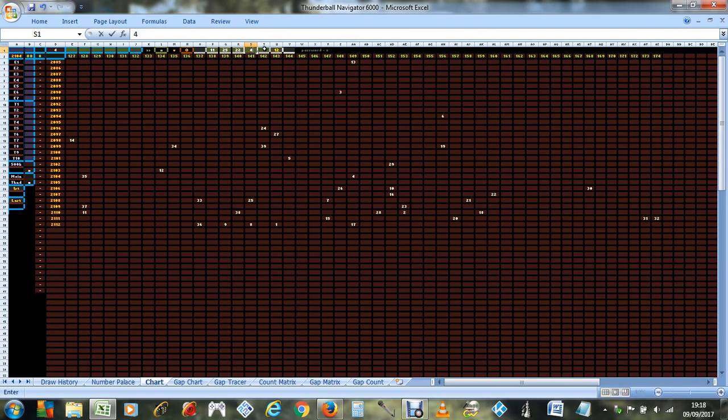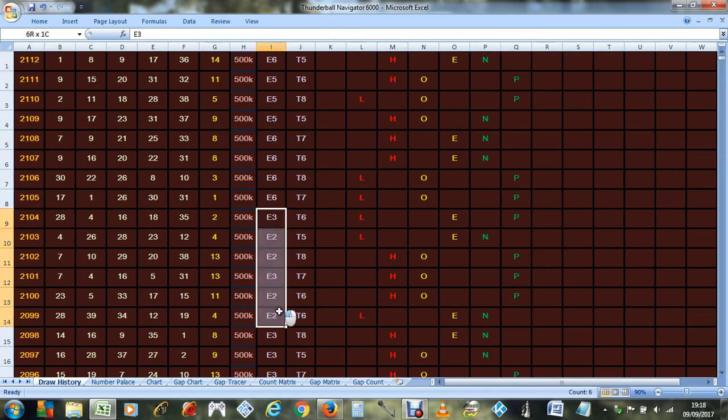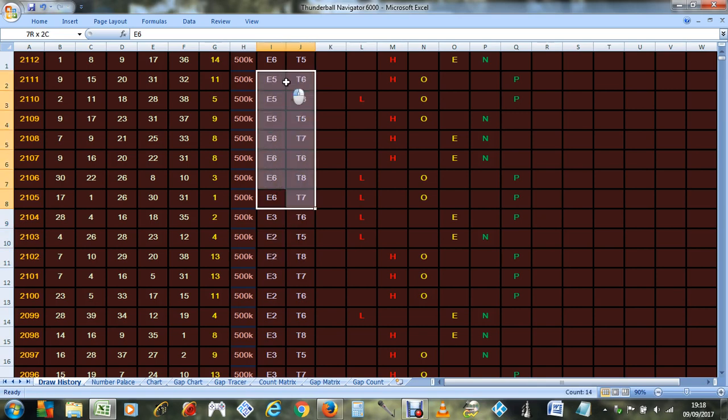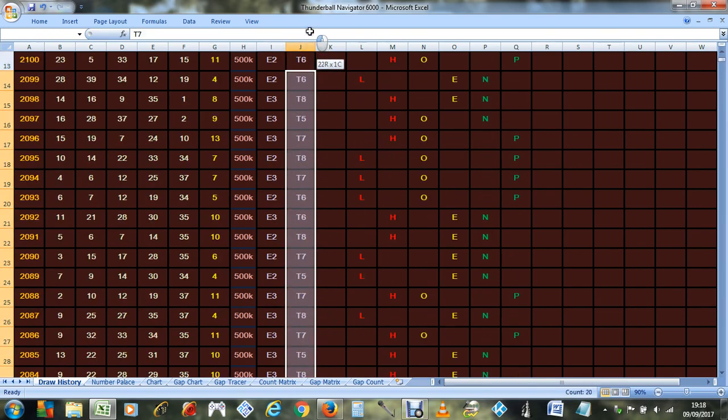And one thing I haven't done yet is, if you look at the draw history, you can see they've been using machines 3 and 2, and now they've switched to 6 and 5. It also seems like they're using sets of balls 5 to 8.